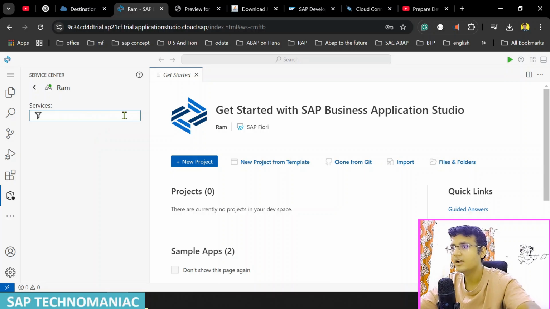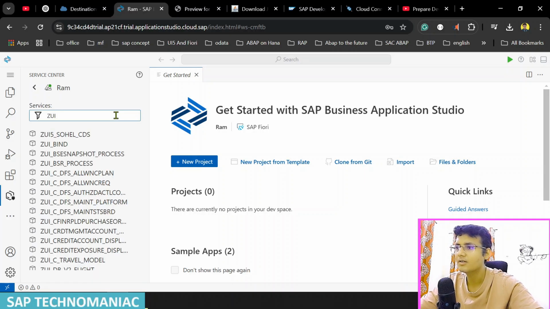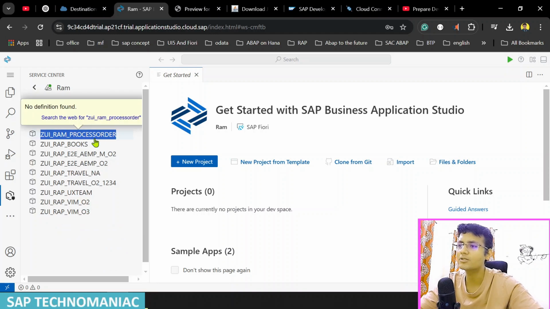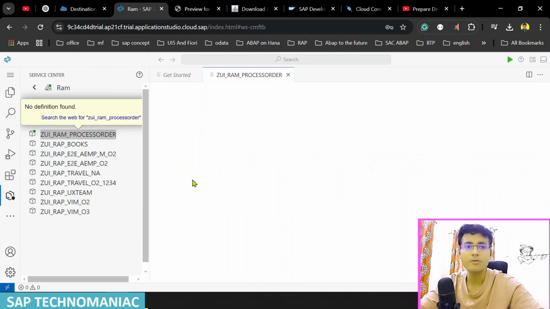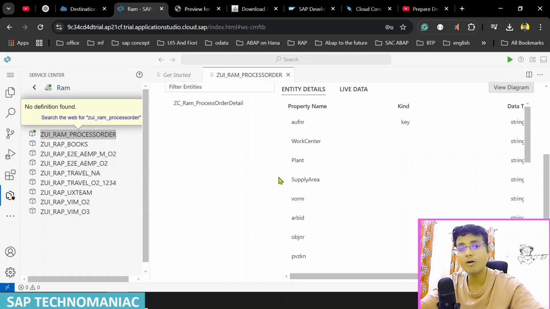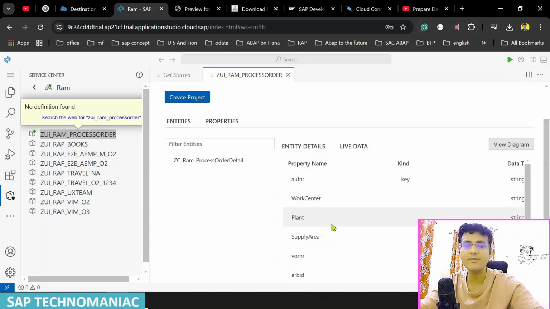Okay, let me write it down again. UI underscore Ram. Yeah, you can see Ram process order is there. So like that, we can access all the services from my backend, which is available on the on-premise system, in the BAS, and we have connected our trial account to the BAS successfully.